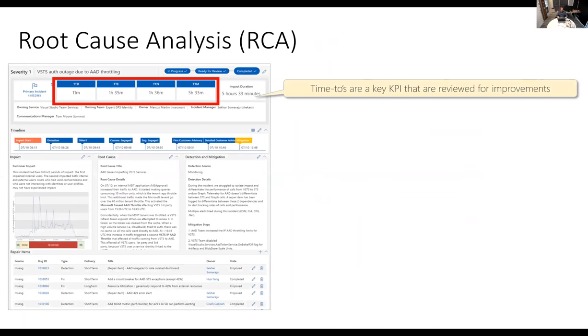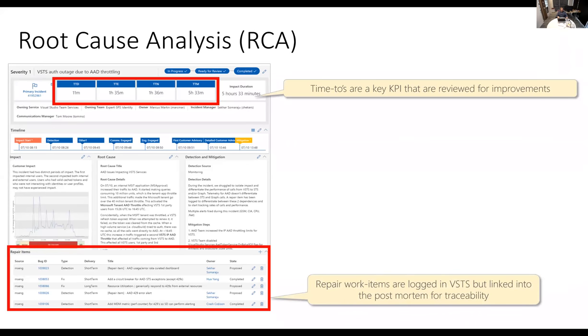I'm not going to highlight all of it, but some very important KPIs: time to detect, how long did it take us to discover that there was a problem; time to engage, once we knew there was a problem, how long did it take us to get an engineer on the call and start looking at it; time to mitigate, how long did it take us to make it such that the problem wasn't affecting customers anymore; total impact. We have a detailed timeline that shows all of the stuff that's happened.